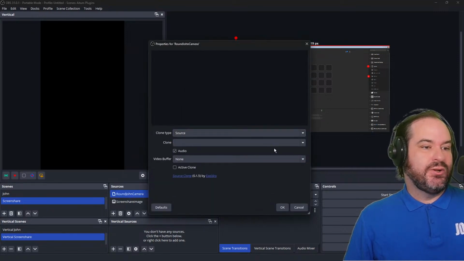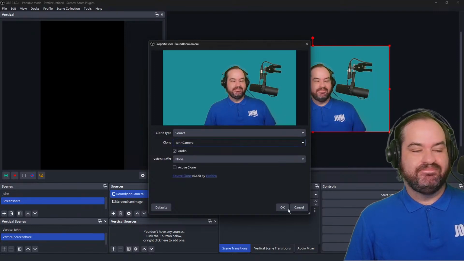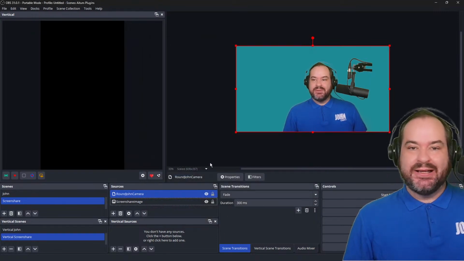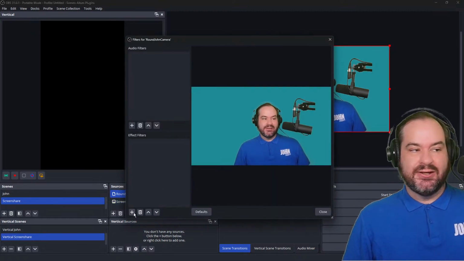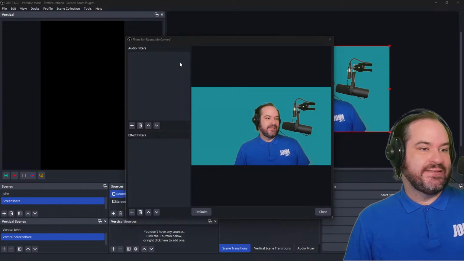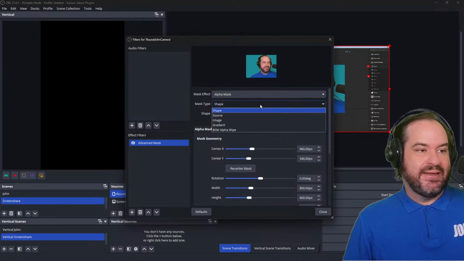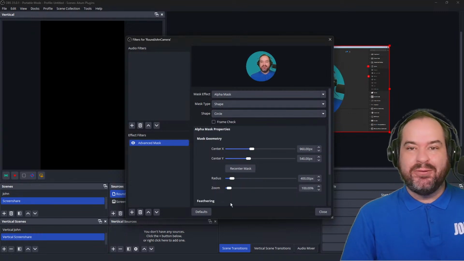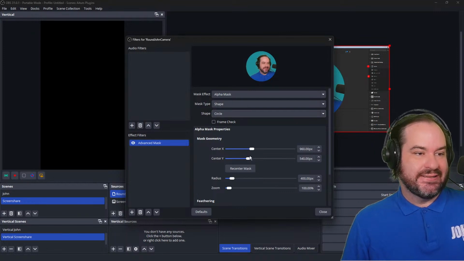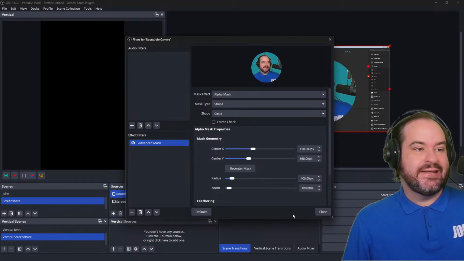And I'm actually going to grab my camera source here. And again, with another plugin that I've spoken about in a previous show, if I right click on this and go to my filters option and go to the effect filters and add in the advanced mask, I'm going to do this as an alpha mask. I'm going to make this a circle. And I'm probably not particularly centered in this frame, so I will need to tweak this a little bit. And I think it's, no, that actually was pretty good. Going to resize the centering options. There we go. So I think that works.